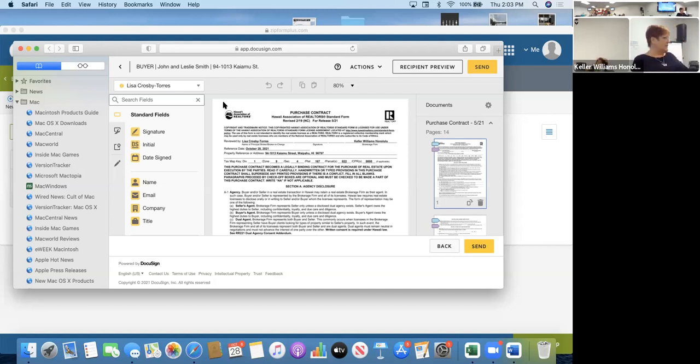Now imagine if you did it the way Badma is saying, and you didn't set up those parties the way I showed you. Let's look at the number of pages in a typical offer. You have a 14-page offer, you have the co-op, you have the standard addendum, the ABA, you have an as-is addendum, you probably have a lead paint. So we have 14 plus 9, we have 23 pages that have multiple signatures. What if I had 4 buyers? I'm now dragging, I don't know, 100 signature lines. It'll take you easily a half an hour.